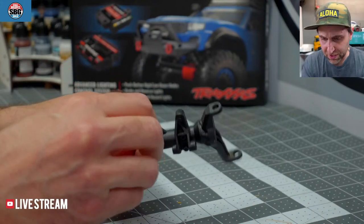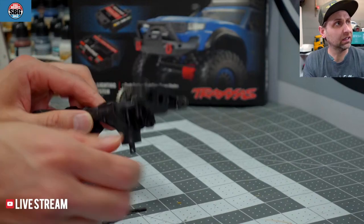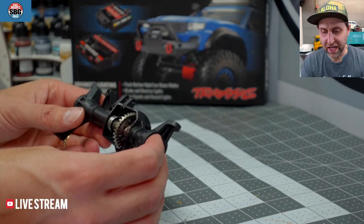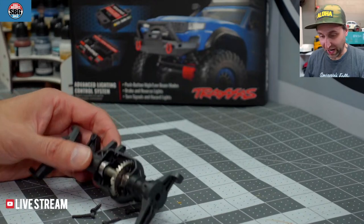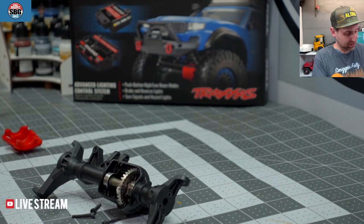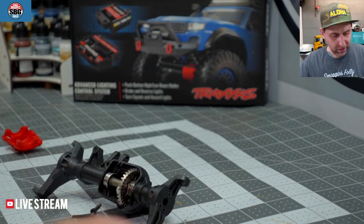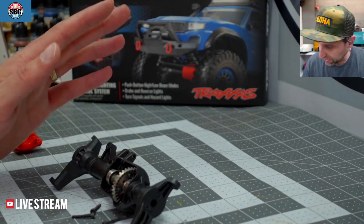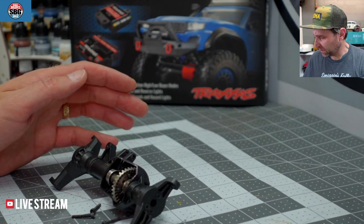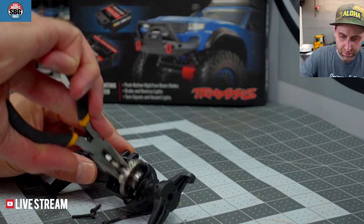I'm sorry to say — for you anyway. But I will entertain offers. No, that one is kind of special to me. It's my only C-Max chassis for one, and it's also a fairly expensive truck because of the amount of time and effort I put into it. So I'll be hanging on to that one for the foreseeable future, but thank you very much for the offer.